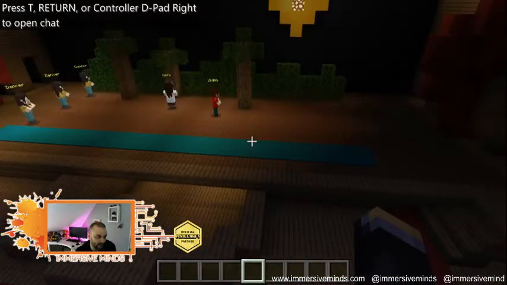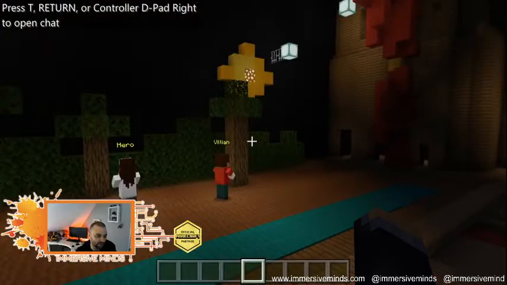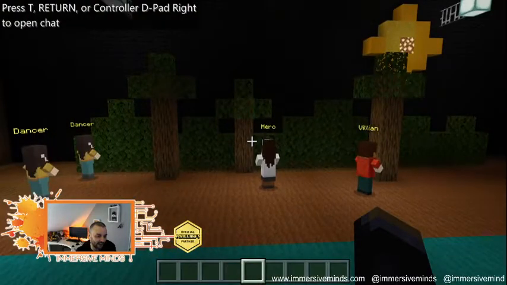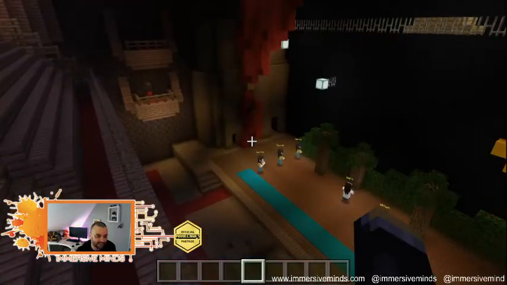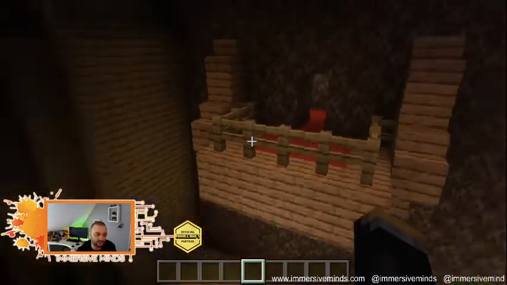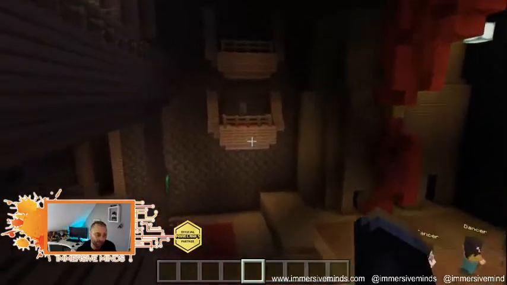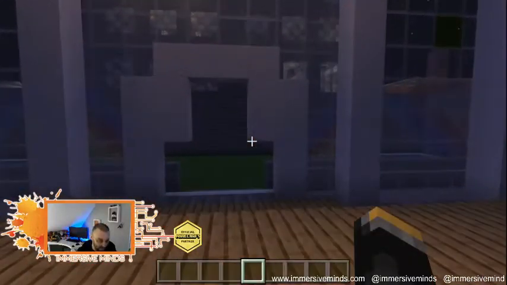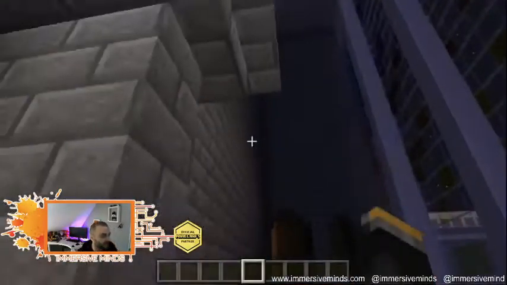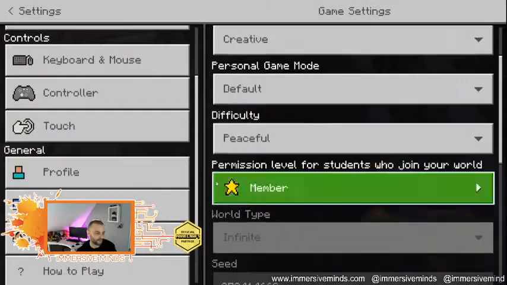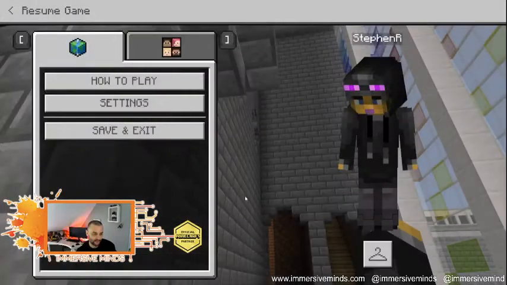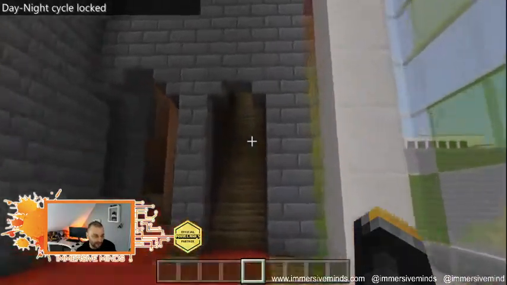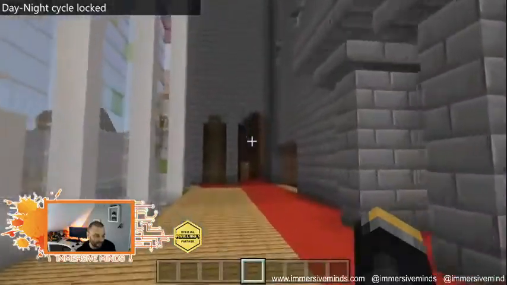This is a theatre, by the way, so here's the stage, and you can have the children build the stage and then have them have the hero and the villain and the dancers and the actors. And then up here we've got the stalls, and then over here we have the, what do they call those things? The boxes, the royal box. And then if we head down here, we have the ticket booth. In fact, let me just go to settings and make it always day so you can see the beauty of this. Always day, there we are. And then that's how you get upstairs to the stalls and ticket office and whatnot.